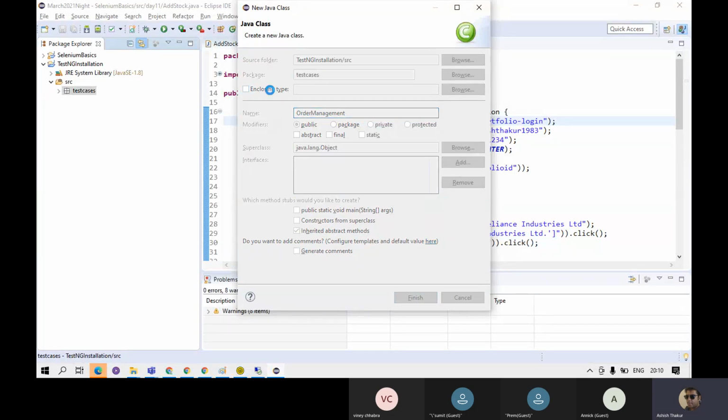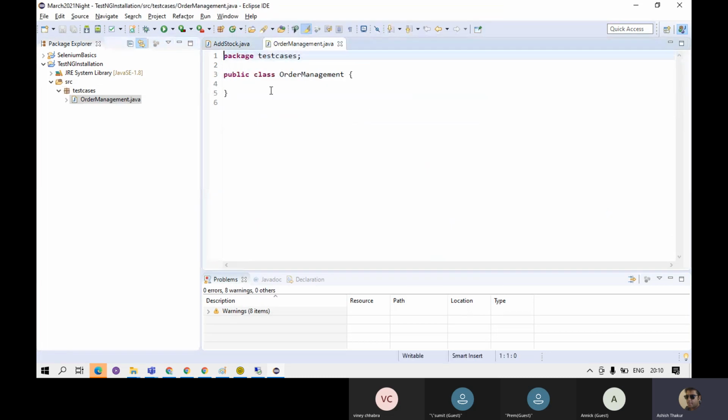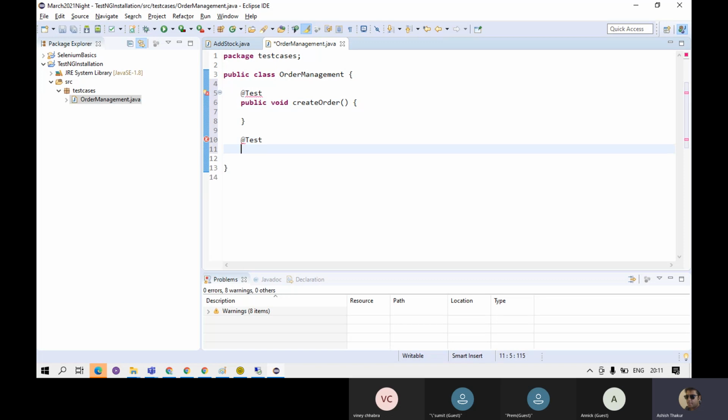Fine. In TestNG, there is no main function. There are annotations. Like you have the annotation @Test, which represents a test case. I'll make a test case known as, say, create order. Fine. I'll make another test case, say publish order, or let's work with one test case first.